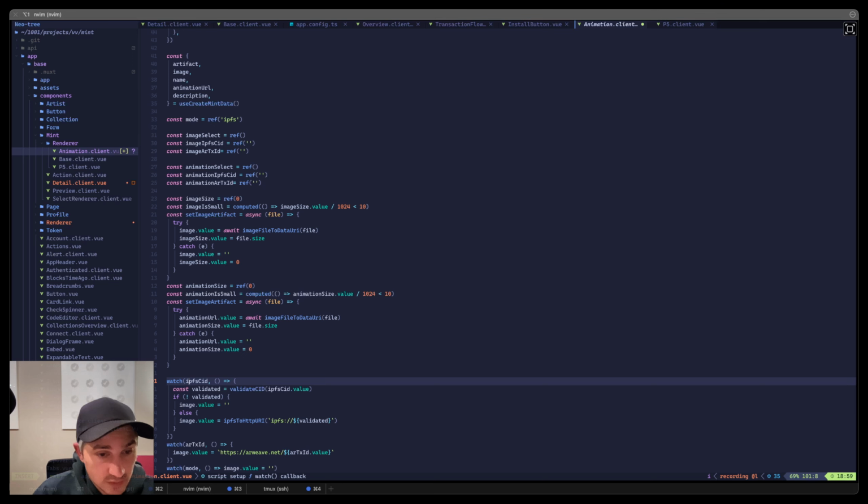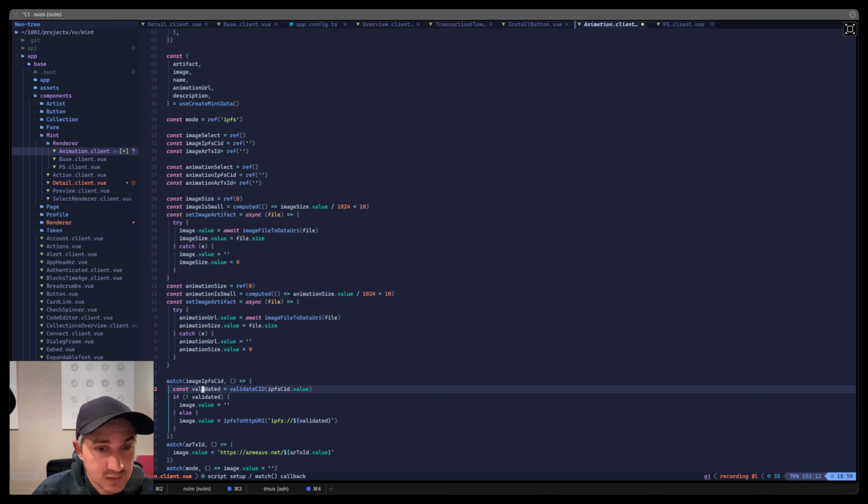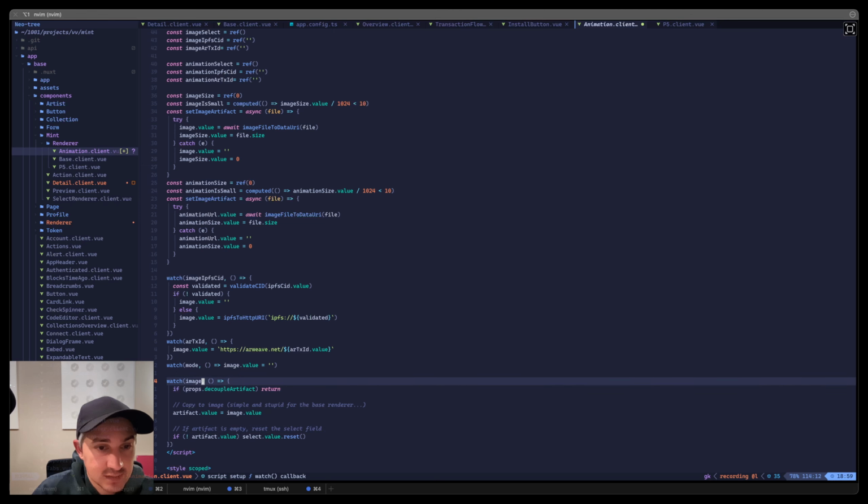Here we do something similar, image IPFS CID, we watch that, validate image IPFS CID, validated image AR transaction CID, image AR transaction CID.